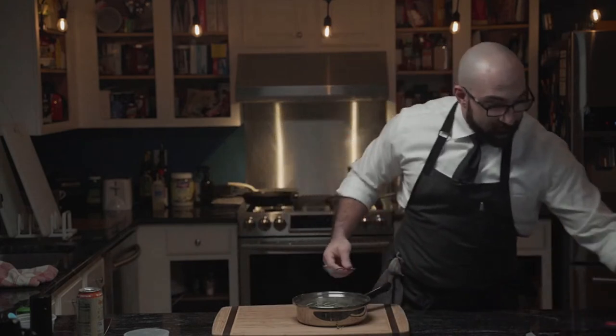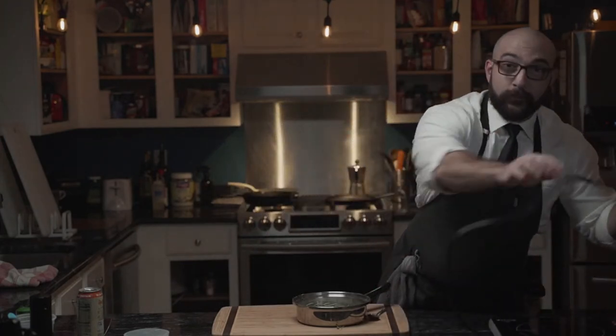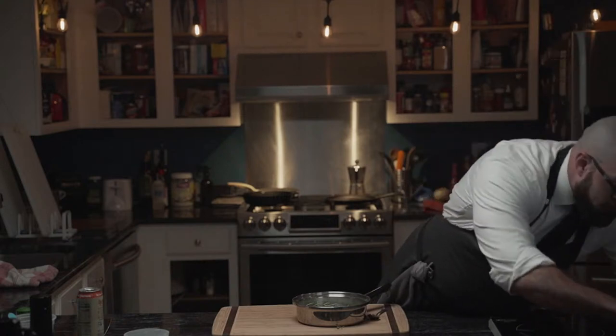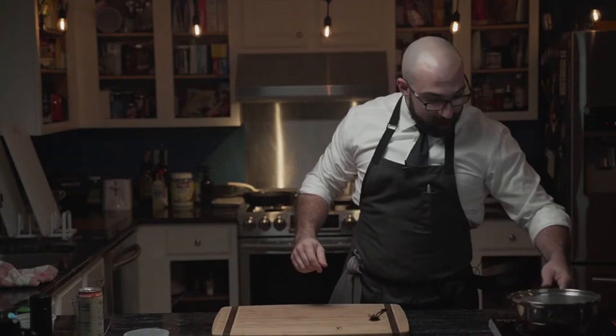I don't know if you guys can even see this. I don't think so, but hopefully I don't burn anything. I don't often cook with this thing, but it'll be fine.